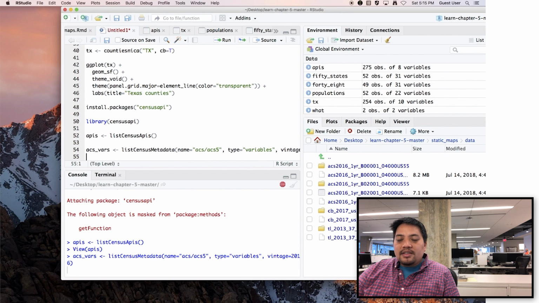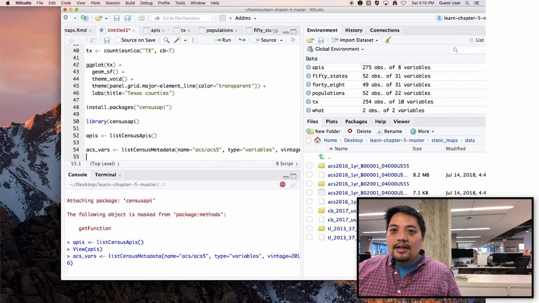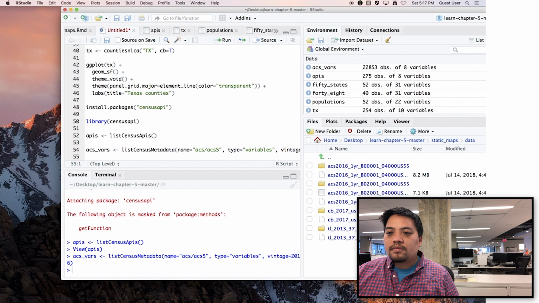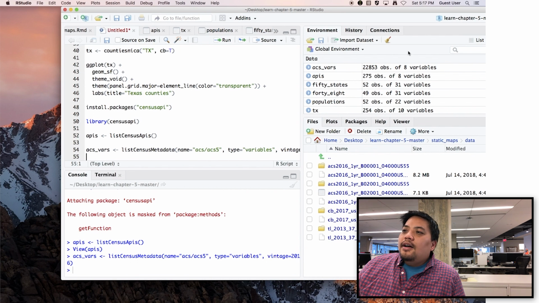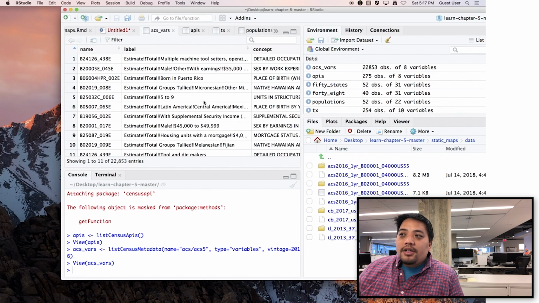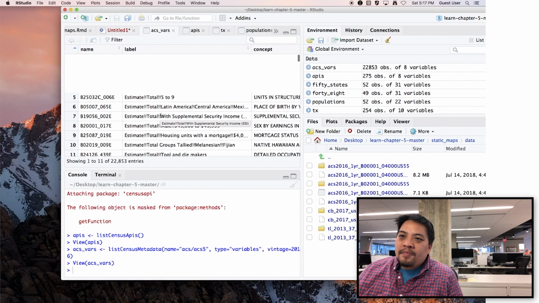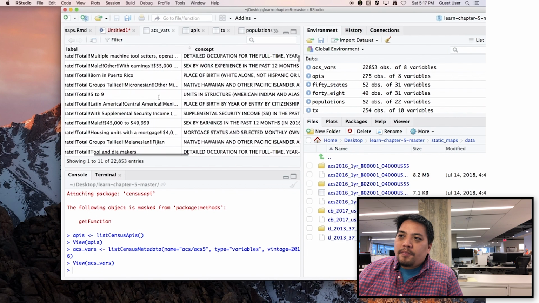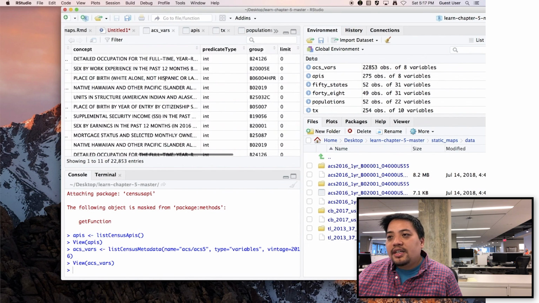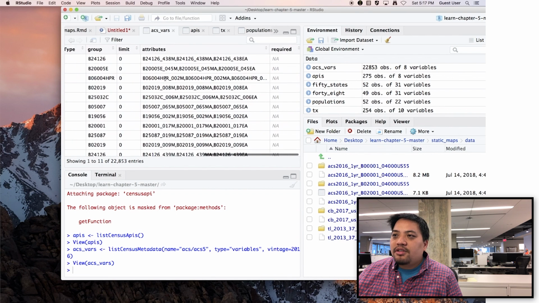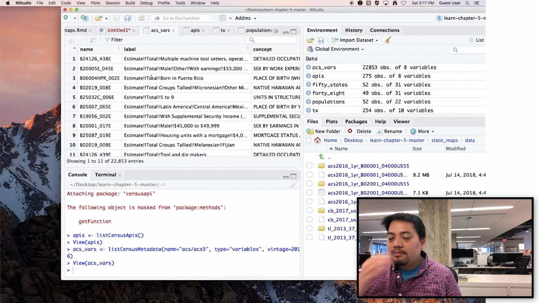This might take some time to download. Okay. So we pulled 23,000 rows of data. It has the details, the attributes, and the name. So you can do a search in here to find out what you want.